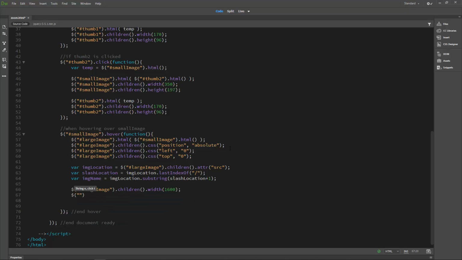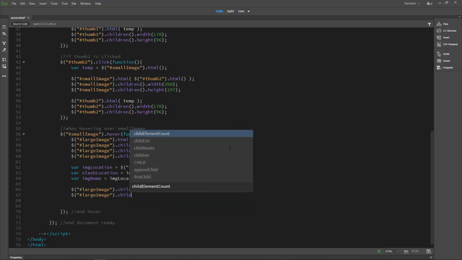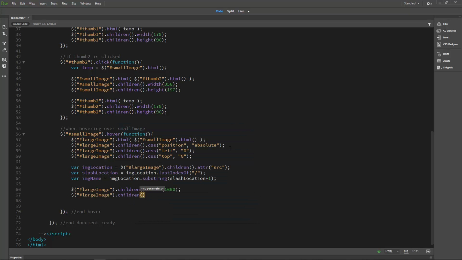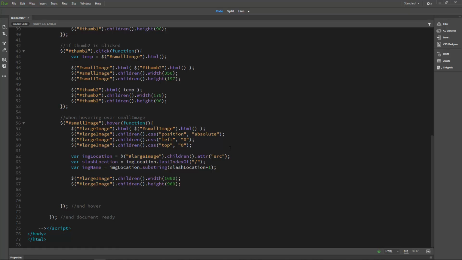Again, change the height to 900. Again, those are values that we looked at when we started the video, the actual size of the image.